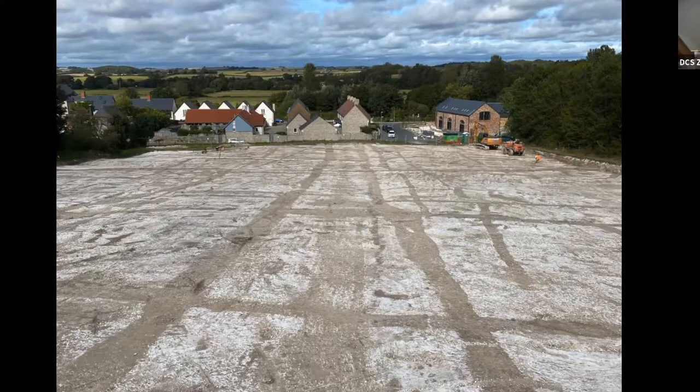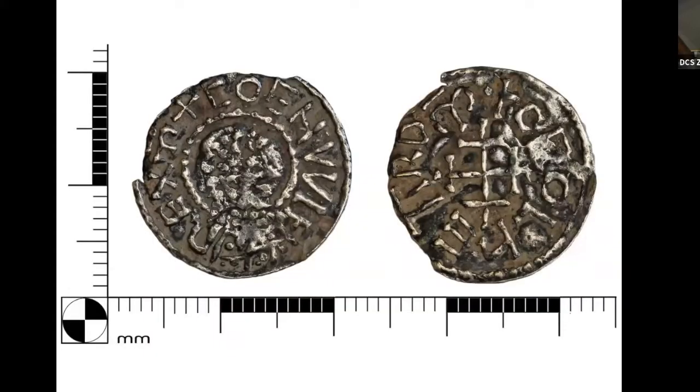In that area, you probably can't quite see a little farmstead. And that, and the work on the other side, the bypass, is going to fit in really nicely with excavations that were undertaken on the adjacent part of the bypass when that was being constructed. So, a nice bit of landscape work there. And the star find, next one please. Not a Roman coin, a silver coin of Cornwall, King of Mercia, 796 to 821. Just one point. Next one please.